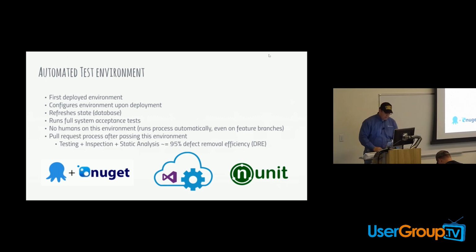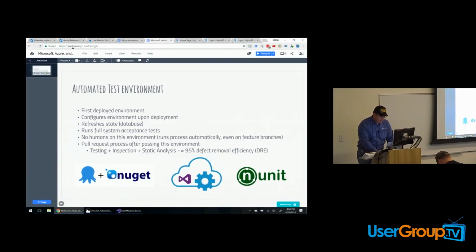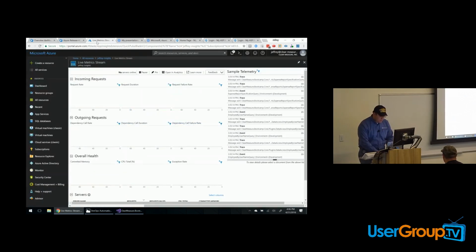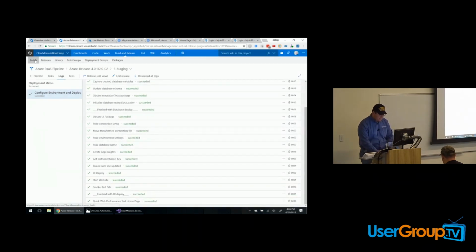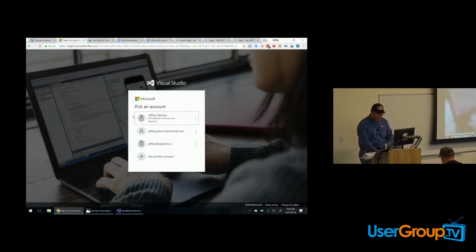I'm going to pause, and I'm just going to jump over to VSTS. And I'm going to show you the application that we're working with just to make it real. And for those of you who are online, you can poke around for a little bit. Here's my dashboard that I have. Here's some live stream metrics, which I'll turn back on. And I'm going to go to releases. No, I'm going to go to builds. So I want to show you some monitoring data. So I'm actually going to run a build.